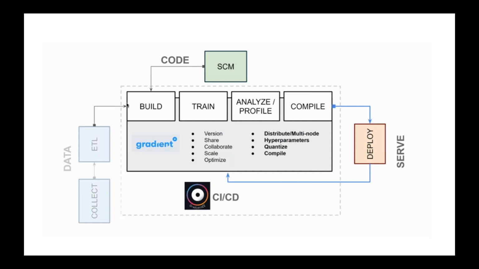And as you push your code, or have other triggers occur, you're able to build, train, analyze, profile and compile these various models, taking advantage of all of these things that allow you to be very productive as more and more people collaborate inside your machine learning team, or even as an individual trying to train more models and wanting to look back and see what you trained previously. You can look at the exact specific commit that's tied to a specific experiment that's tied to a model that you've trained and that's now serving production traffic, or hosting a web app that you've built.